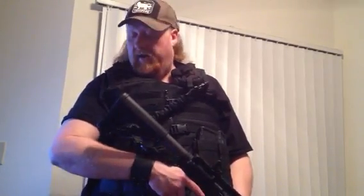We were talking before about zombie apocalypse loadout gear, so I thought I'd go ahead and gear up a little bit and show you one of my options. This is my more heavy option. This is what I would call my winter gear because it's a lot hotter and a lot more sweat intensive than my summer gear. Even with my arms bare, I'll be sweating like a freight train in this.